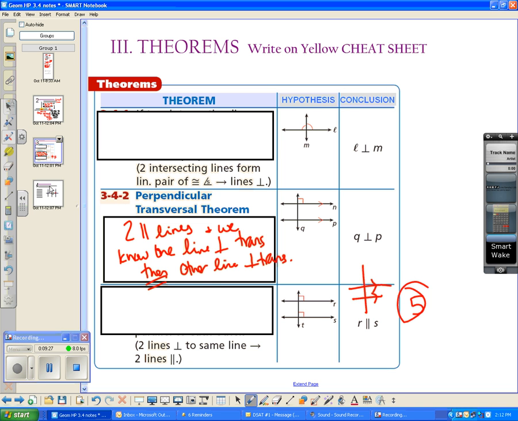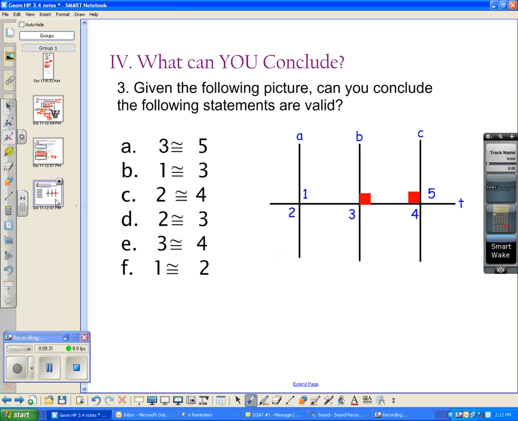Yay! Okay. We're running short on time, so really quickly, one last question. We're going to talk about this definitely in class. If I give you this picture, notice I didn't say anything about the lines being parallel. I didn't say anything necessarily about these lines being perpendicular, even though they might look like that. The only thing I really gave you was these angles, and I give you that these both meet at right angles. If I tell you angle 3, sorry, I don't know how to do my angles.